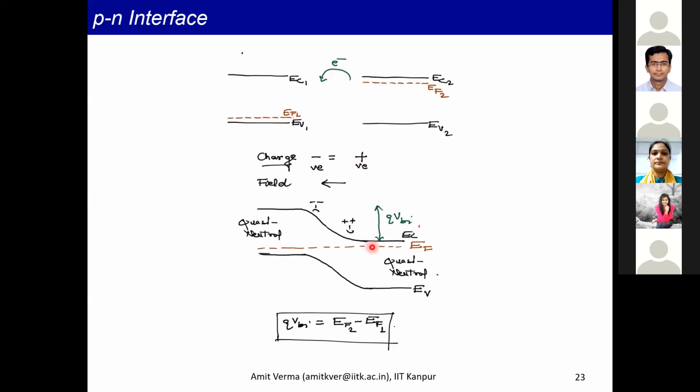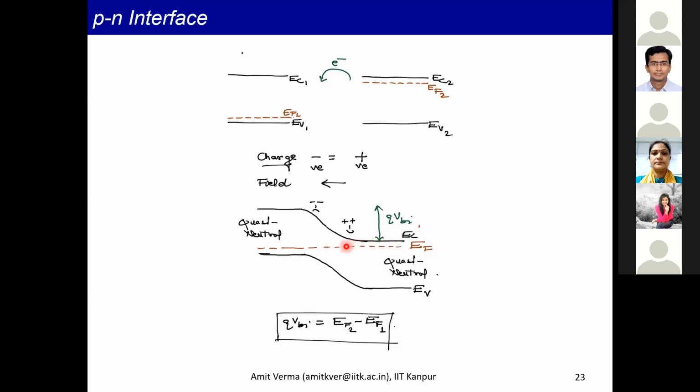For positive, there is a smiley parabola. For negative, there is a downward frowny parabola. So essentially, this is how the band looks like. And the valence band you can draw because the difference between the two is the band gap. And essentially, we have the Fermi level is flat in the equilibrium. So if you go one side, you can see you have large carrier concentration of electrons. Okay, Fermi level closer to conduction band.